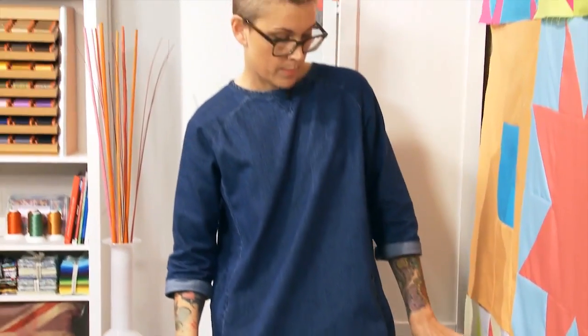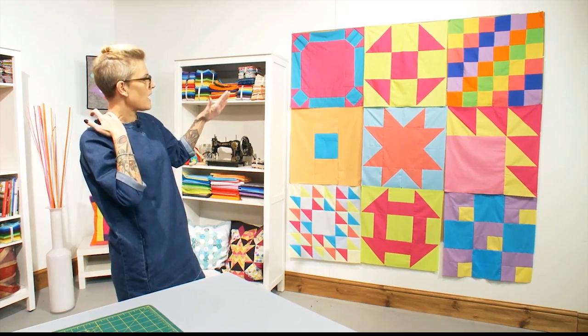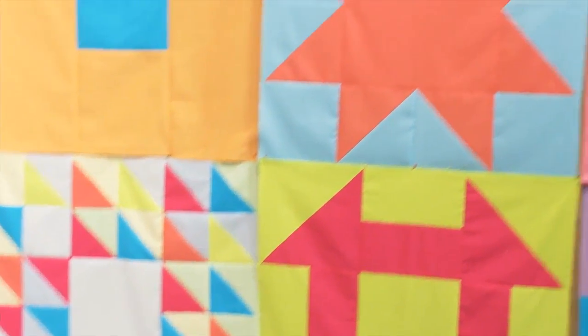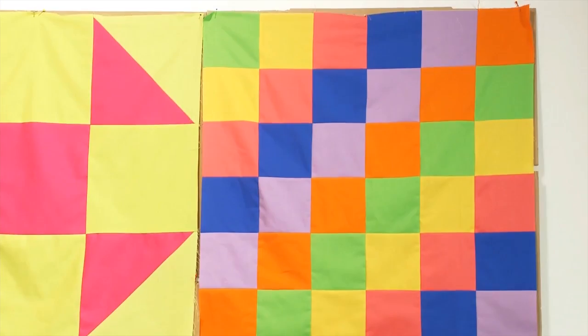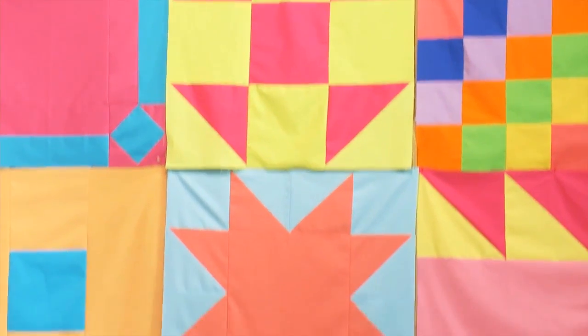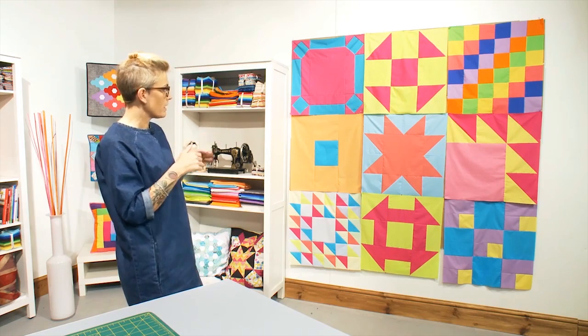That's block number 9 up on the design wall, and I've arranged all 9 blocks in a way that I like the look of. So I've tried to balance out the shapes and the colours and the values of the fabric. So we've got the half square triangle block down in one corner and the block with the squares in the opposite corner. We've got 2 blocks that are quite similar, the shoo fly and churn dash, opposite each other, and the other blocks spaced around them.